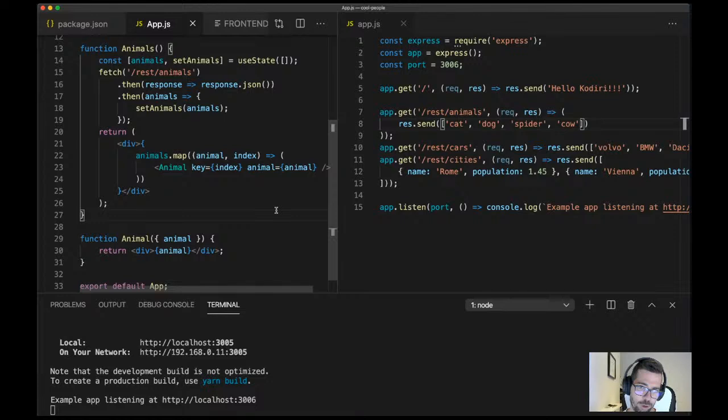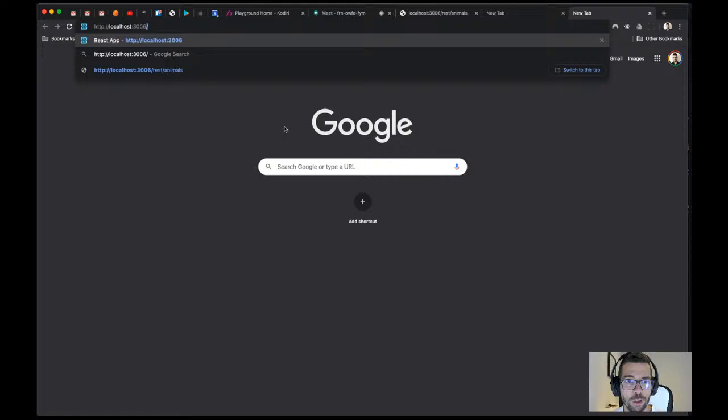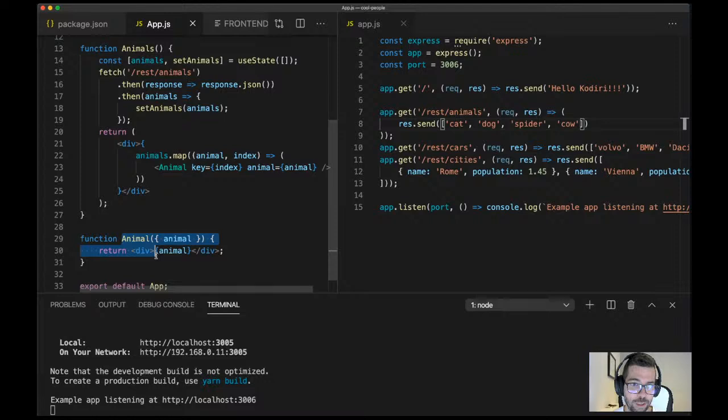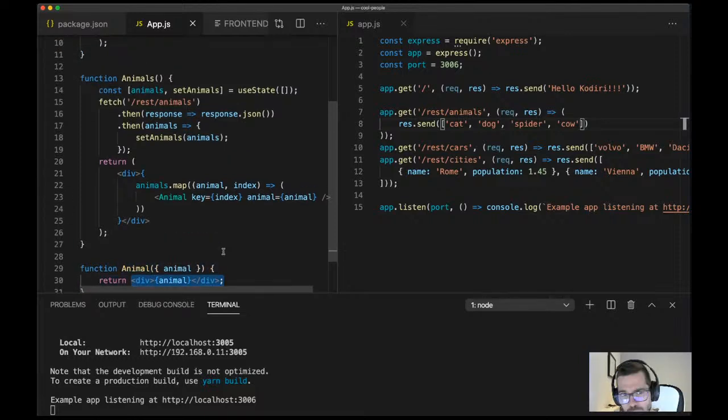And then if we go back to the web browser and you check the front end, what is my front end? I had to kill it. Sorry guys, I need to kill it quickly because you know the front end is wrong. But let me quickly show it to you. You see, still works, and now the code is a bit cleaner because we are delegating the responsibility into a new component. So if the animal component becomes more complicated, I don't need to touch the animals component. I will do all the complexity in here. Anything else we can improve?